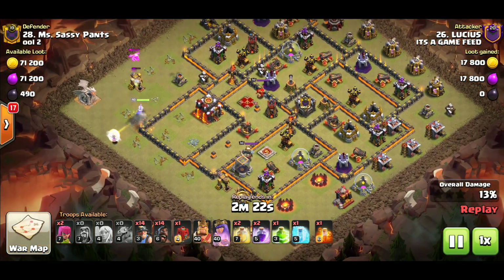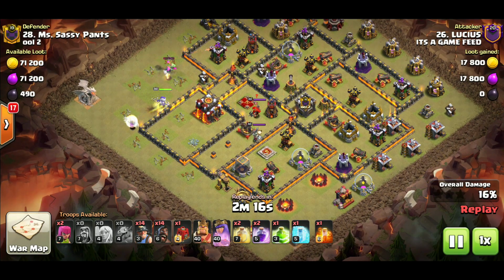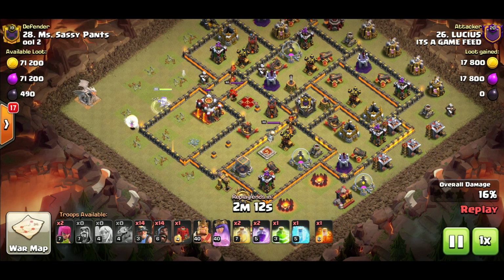But it was very interesting to see a hybrid attack at Town Hall 10, because you usually see it at the higher levels like Town Hall 12 and Town Hall 13, especially Town Hall 13, extremely popular at Town Hall 13 right now. The hybrid attack is very, very strong.